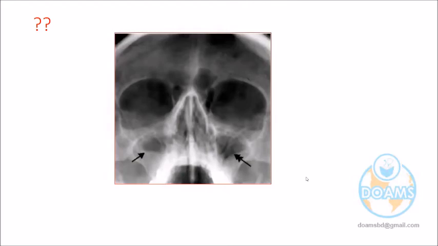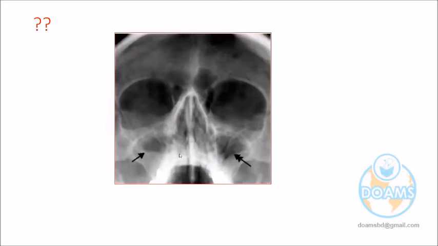Left side chronic. Left side chronic, and right side? Right side acute or chronic? Right side acute, left side chronic. Why is this acute? Quickly, doctor, why acute? There is an air fluid level. Air fluid level is more likely to be bacterial, though not much fungal. The left side is very clear, fungal. This is a chronic mucosal thickening. This might be water. So an active lesion is there.